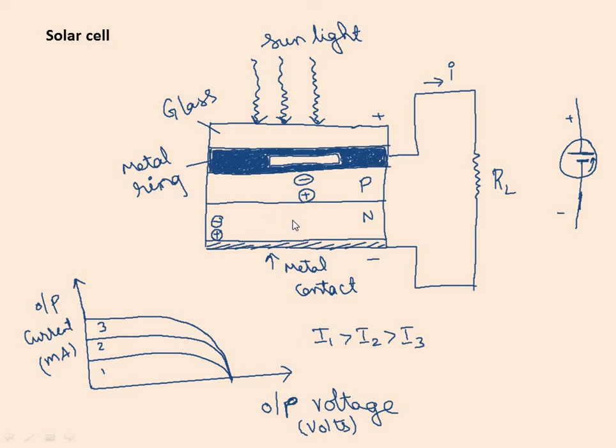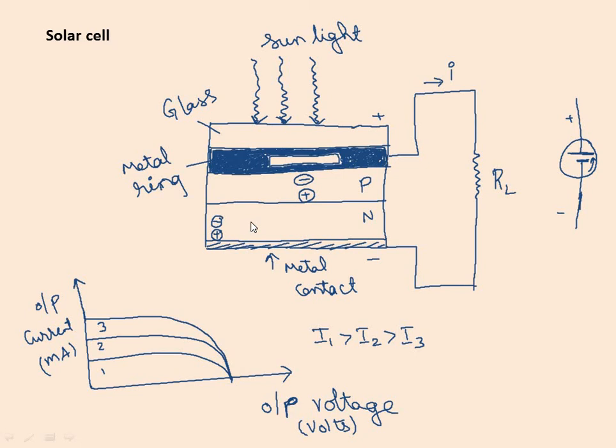Now these electron hole pairs generated in the depletion region move in opposite directions due to the barrier field, which you have already seen in the junction diode. The working is the same for all kinds of devices, but the point is what different modes we are using. That's why we are discussing all these in detail. Photo generated electrons move towards the n side and the holes towards the p side.